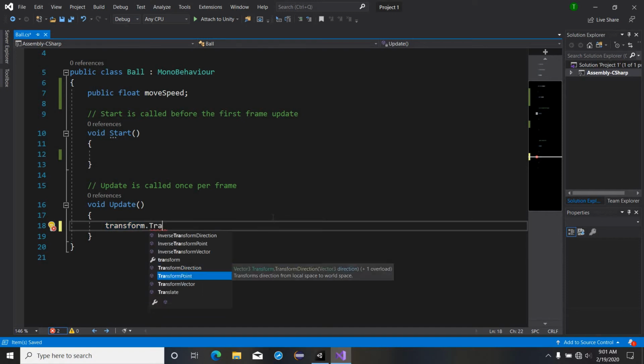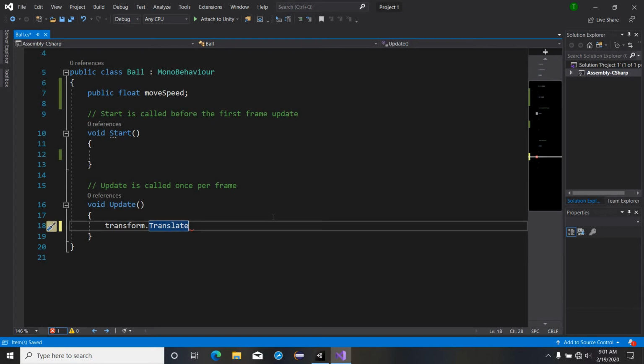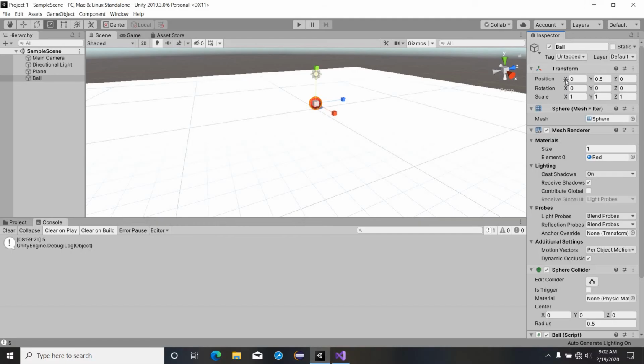So we have transform.Translate. That's if you want to translate the body's position from one point to another. If you want to change the position of the body, then we use position. But if you want to move the body from one point to another, then we would use Translate, so we'll make use of position later. But you do have rotation and you do have localScale. But now we'll do transform.Translate. And what transform.Translate does is that it takes in these parameters, the x, y, and z. This is called a Vector3 to be precise, but we'll talk about vectors later. So for now, just know that it takes 3 parameters, x, y, and z.